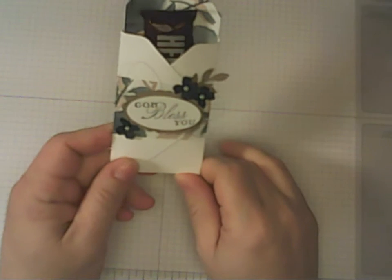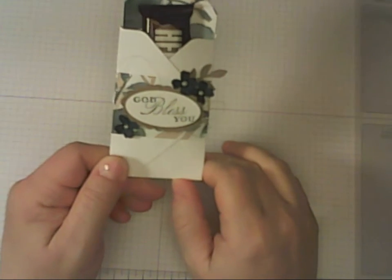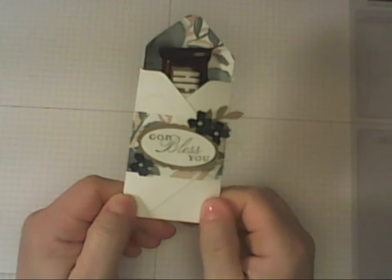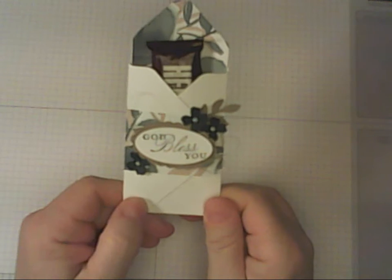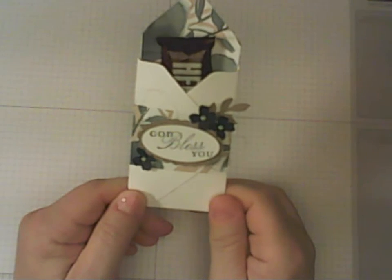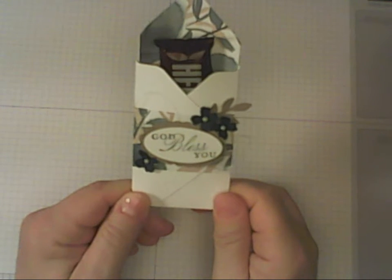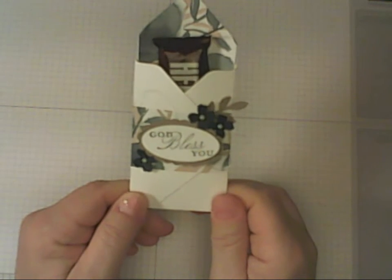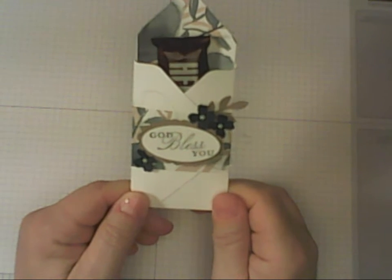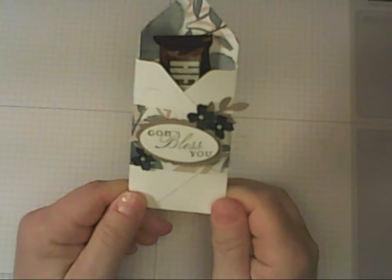I have had some requests to show you guys again how to make some of the projects that we made in our stamp camp when I was in Arizona. So this is going to be the first video of 6, going over and teaching you how to make all of the projects that we made in our stamp camp. This, like I said, is the first project.